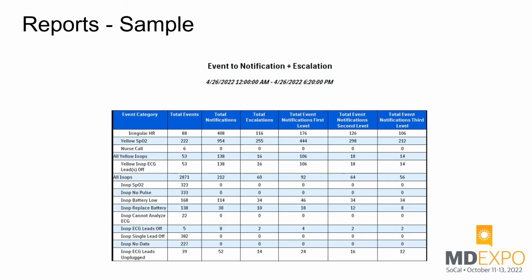So again, this is maybe an eye chart as well, but it gives you a little bit of a snapshot of the different types of reports that we are able to get from the application today. You can customize it, which is not shown here, in terms of timeframes, units. You can even drill down to the actual patients, the type of alarms. You can look at the specific one, if there's a specific one in question, or you can, again, for the QC/QA type of or educational reports, go over a certain period of time and use that as a training tool as needed.